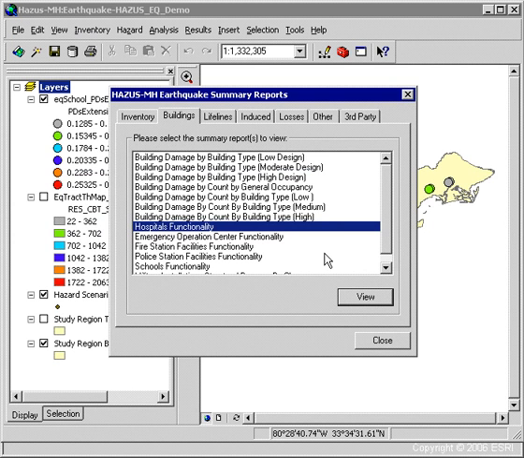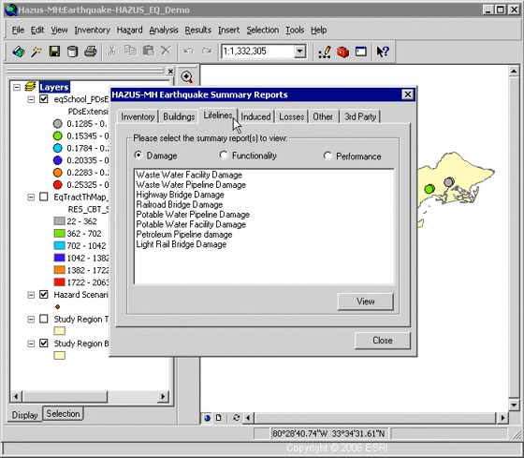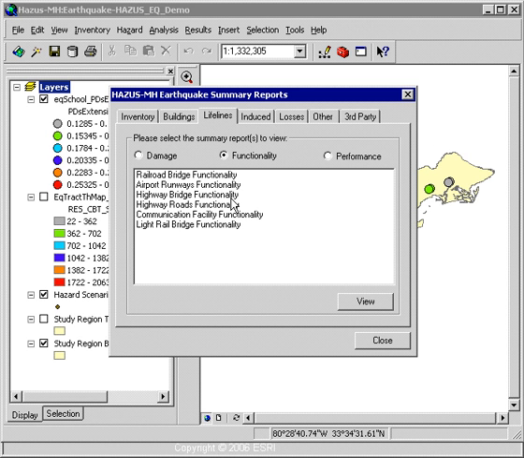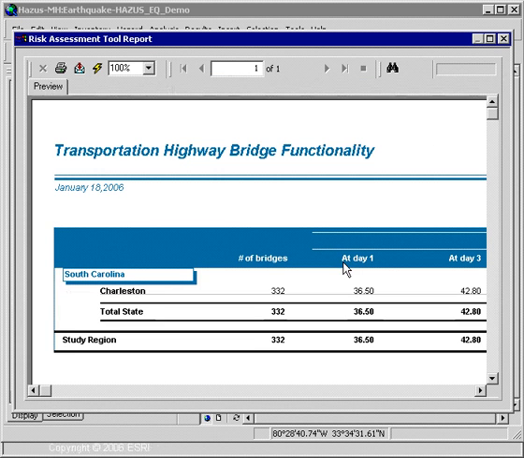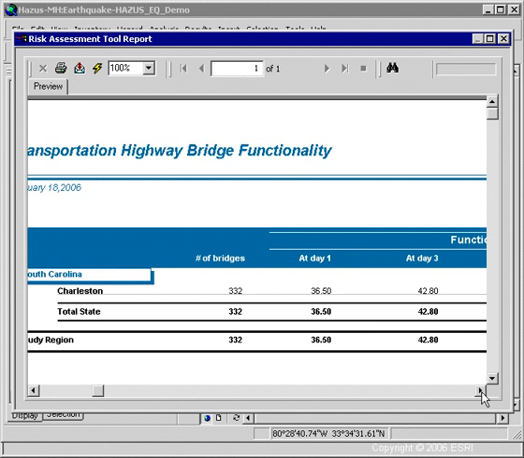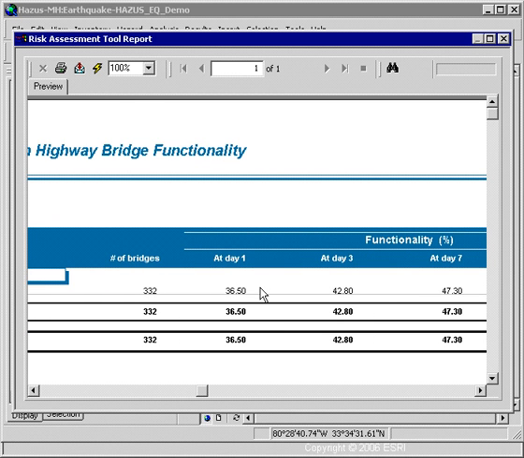Let's take a look briefly at our lifelines, and we'll click on the Lifelines tab, and as an example, we'll look at functionality, and in this case, we'll explore highway bridge functionality. Click our View button, and that'll open a table. This will tell us the number of bridges available in our region and the percentage of those bridges that are expected to be functional on the day of the earthquake, and again at specific durations of time from the earthquake event.